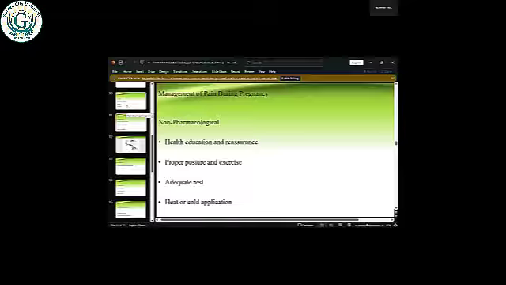When the client crosses legs, it prevents proper circulation of blood. With adequate rest, you encourage the client to have enough rest to reduce stress and fatigue. You can also educate her on good sleeping positions: sleep on her left lateral position. With heat or cold application, you educate her to use a low to medium heat pad in a towel and place it on her back whenever she feels the pain.